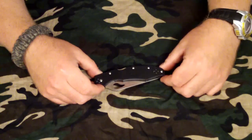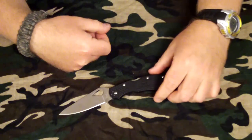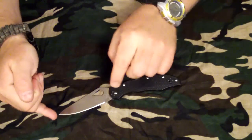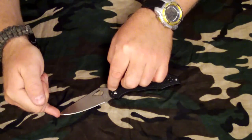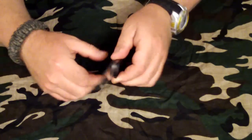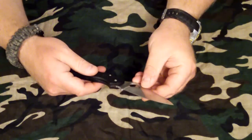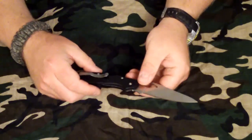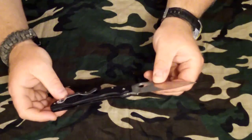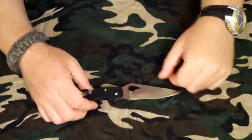Overall, when you open the blade, it's about 8.5 inches, and closed it's 4 3/4 inches. It has a blade length of 3 3/4, with a cutting edge of about 3.2 inches. Byrd is a Spyderco company, so it comes fairly sharp, and it holds an edge well. I use this quite often, mostly at work for cutting cardboard or twine, things like that.